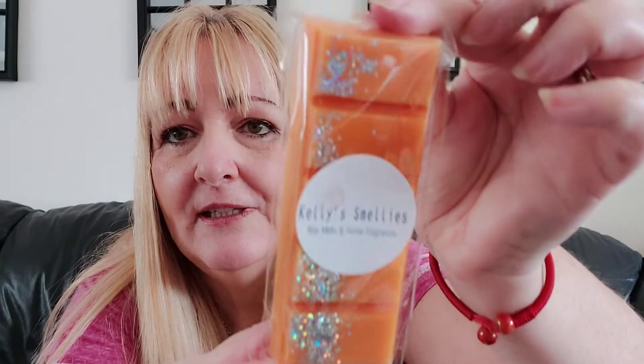This one is coconut and citrus — oh, it smells lush, it's got glitter in it, smells absolutely divine. Then I've got sweet blossom — mmm, it smells like cherries. Yeah, cherry blossom, that smells lush. Then I've got some little snap baths: one, two, three, four, five, six, seven — six.